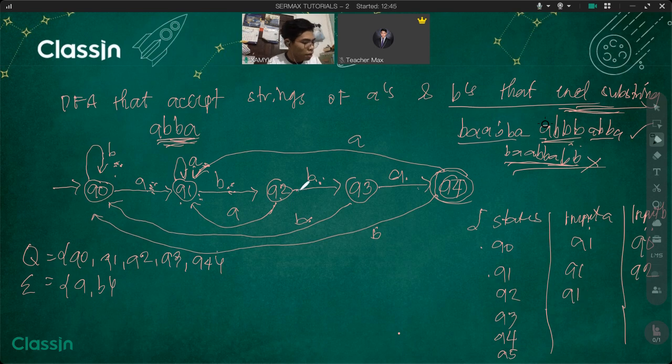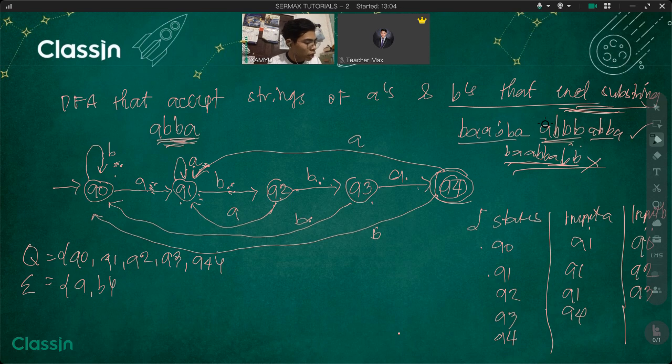And for the B, that moves to Q3. And then from Q3, input A is going to Q4. We're just up until Q4; we don't have Q5.